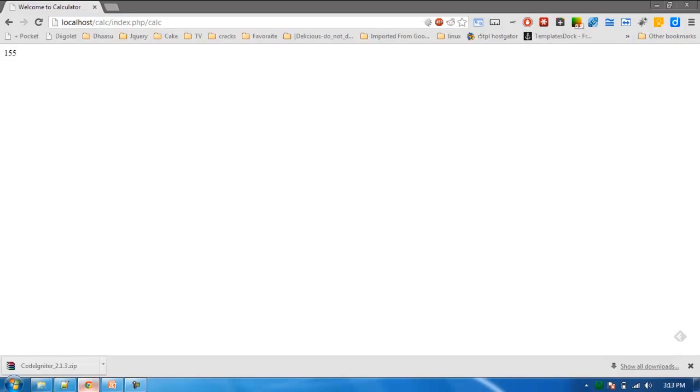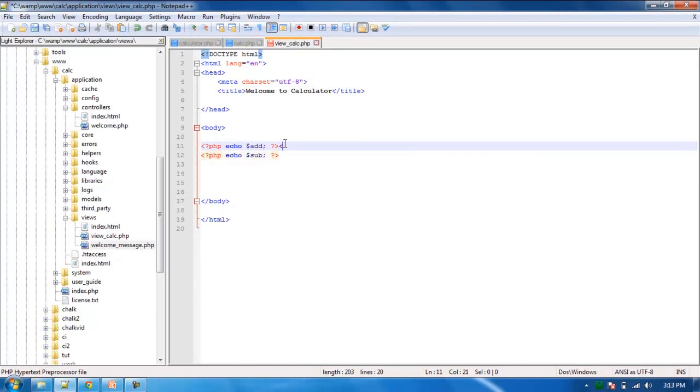There you go. We need to differentiate between the two values. It would be better if we display it a little bit beautifully.